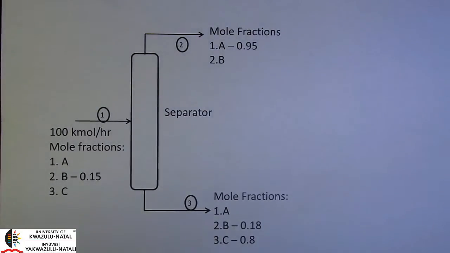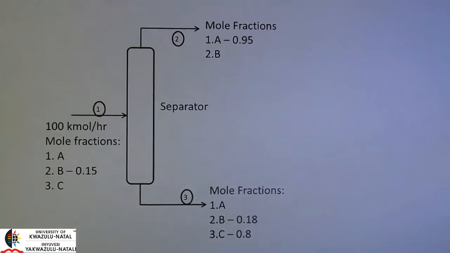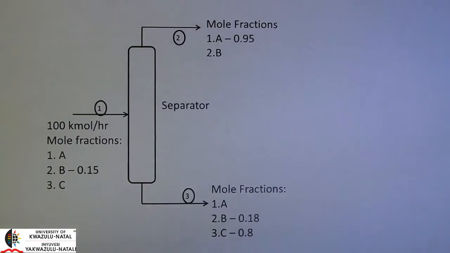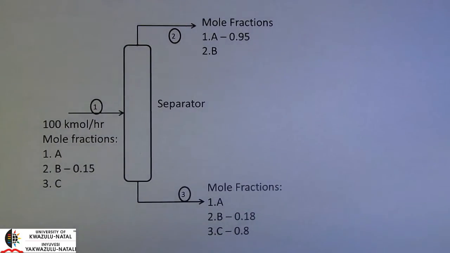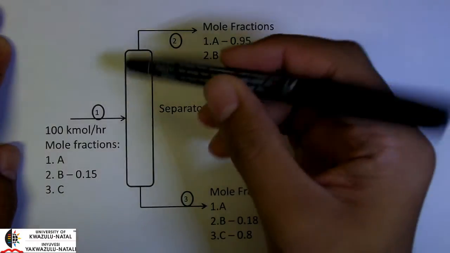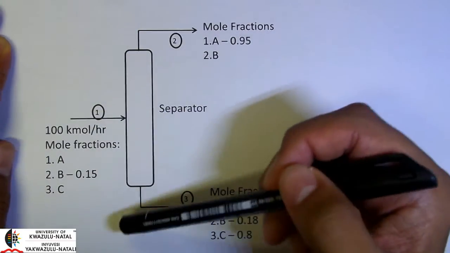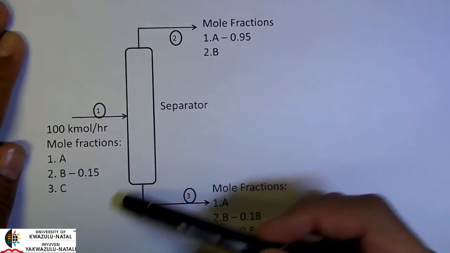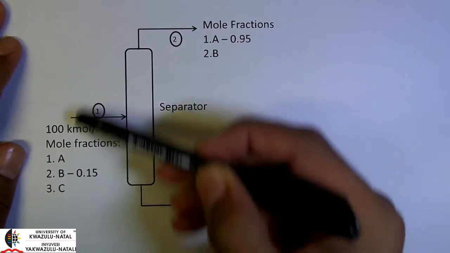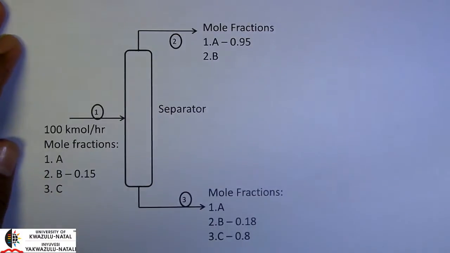Now let's look back at our previous example containing a single separator. You're probably sick and tired of seeing this example, but it's just a good illustration. Note that with a single separator, things were quite simple. We just have one separator. The entire process consists of only the separator.